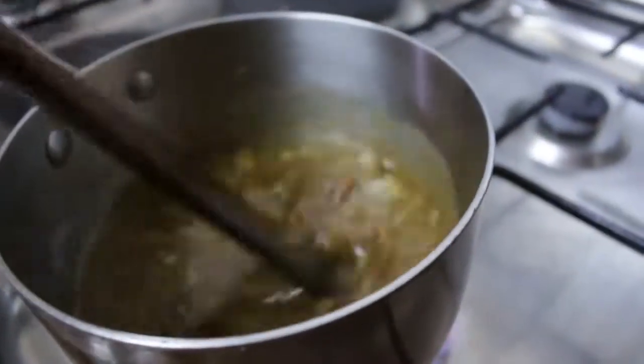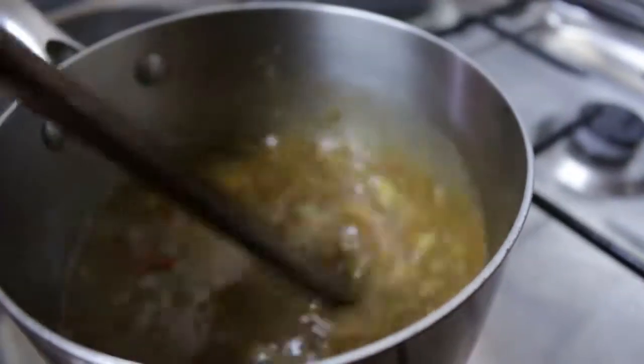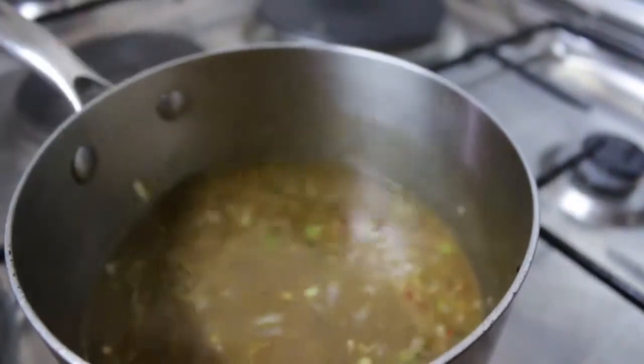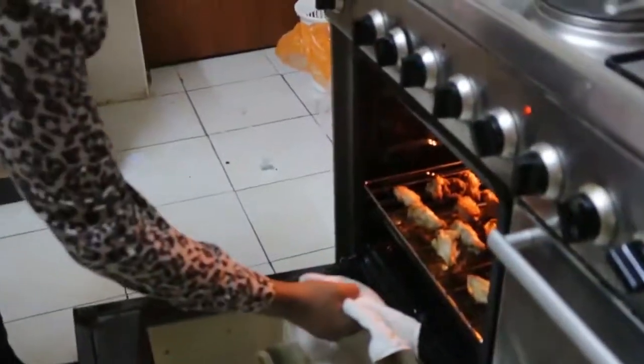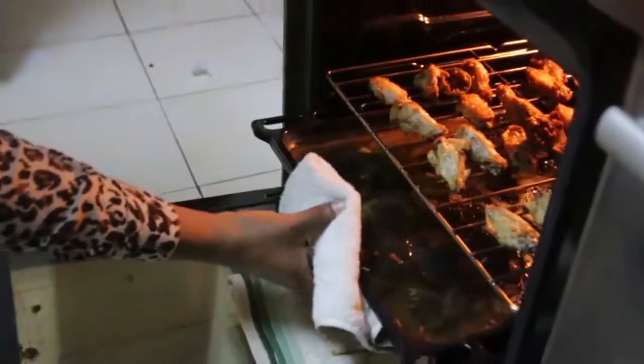Ooh, we're about to start frying, huh? Yeah. Okay. Then we leave that on high. Let it cook. So we're going to take the liquid part out first.